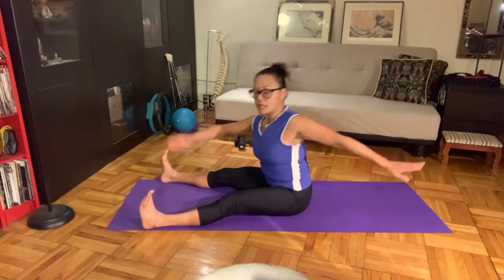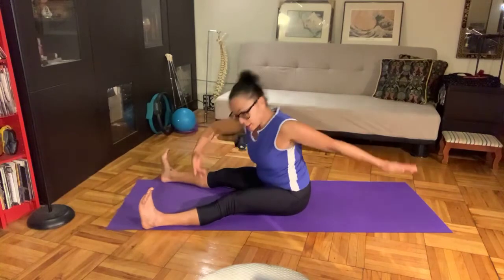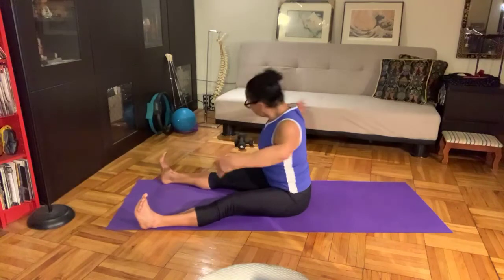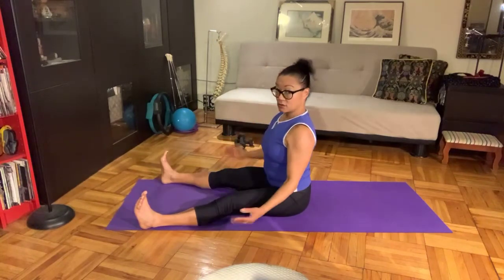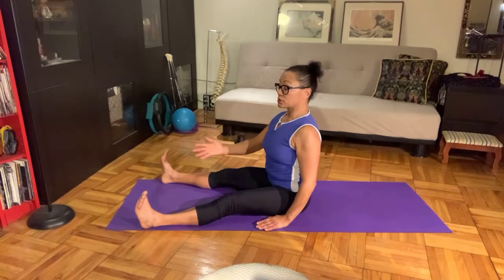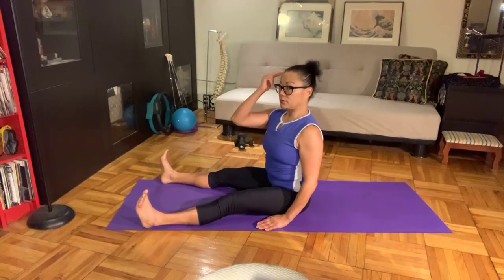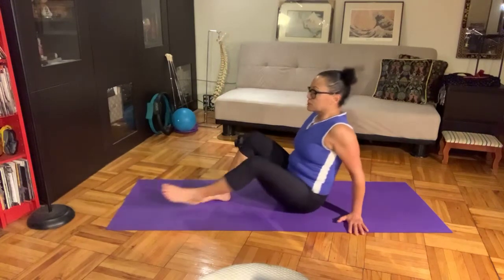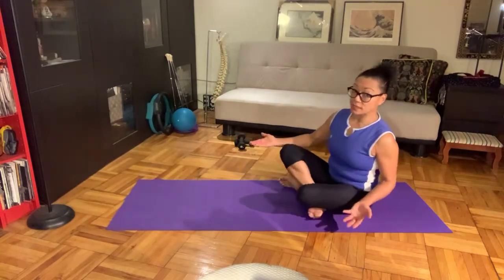One more on each side. And bring your head with you. Center and down, right? Stay aware of your posture. Be the queen with your crown on your head. All right. The next exercise category is all fours, hands and knees.